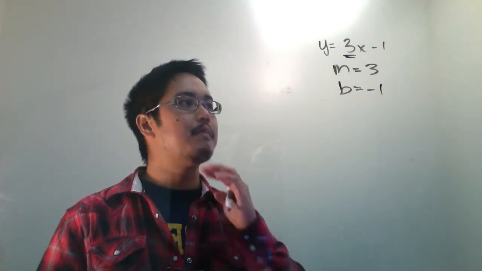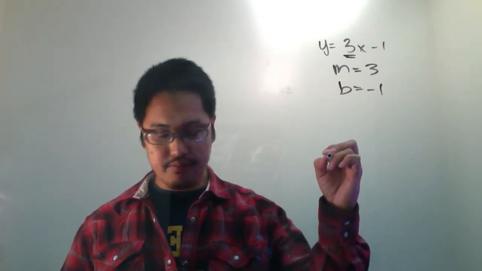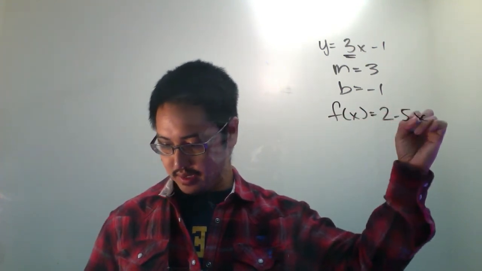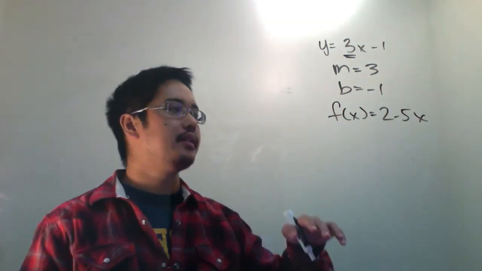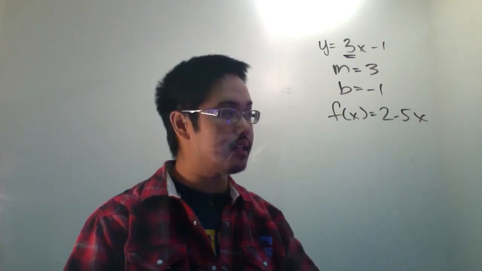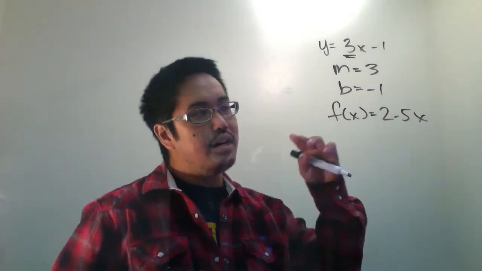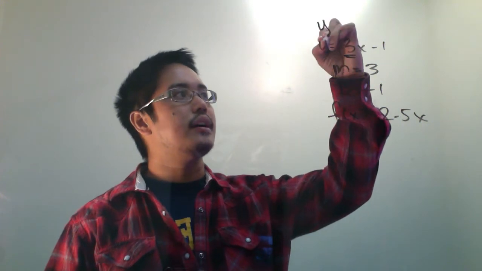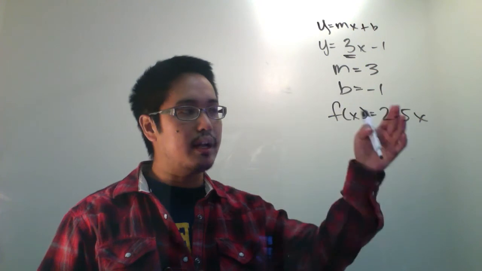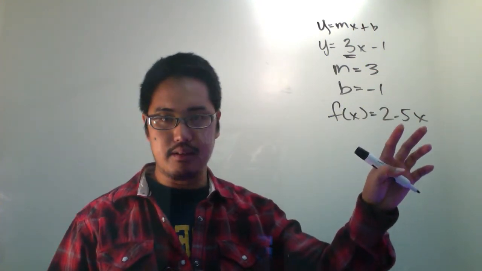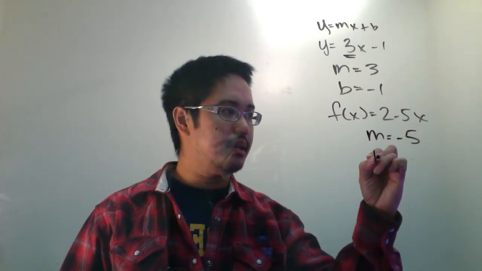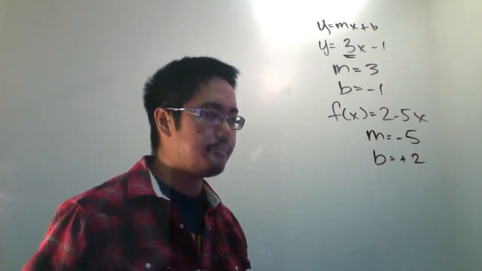All right. What about this one? How's about f of x equals 2 minus 5x? Now this time, the slope is actually negative 5, because the number in front of the x term is the negative 5. I know that usually we see it as y equals mx plus b, but m is the one that has the x associated with it, so in this case it's negative 5. So we have m is equal to negative 5, and b is equal to positive 2.